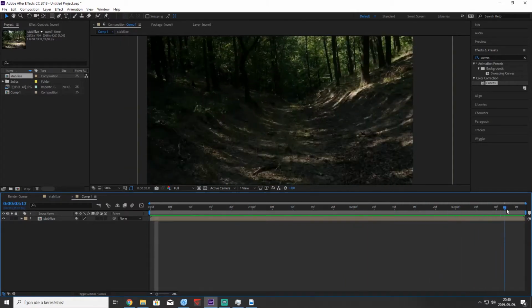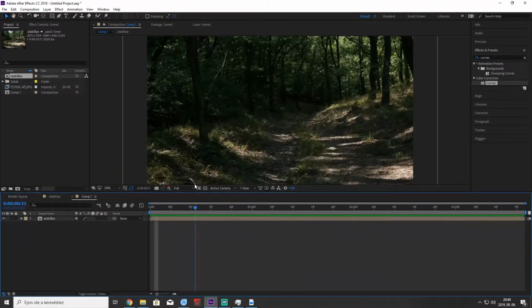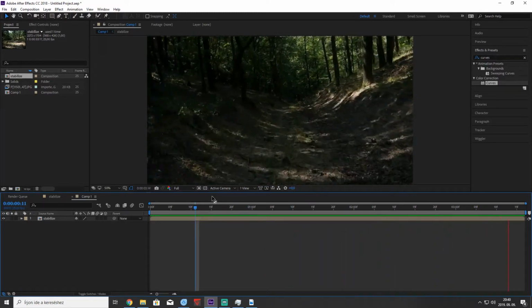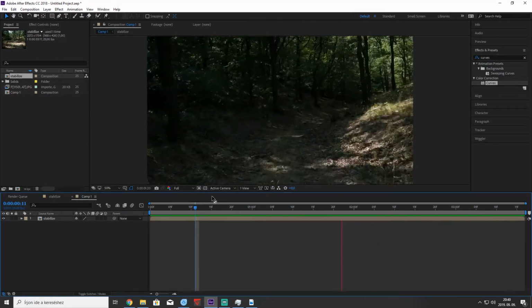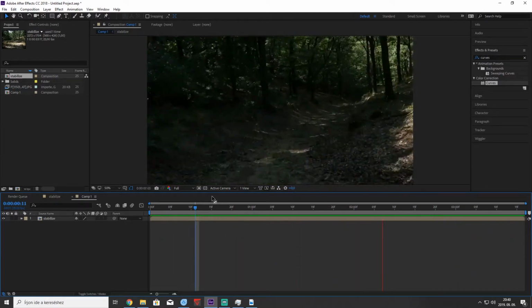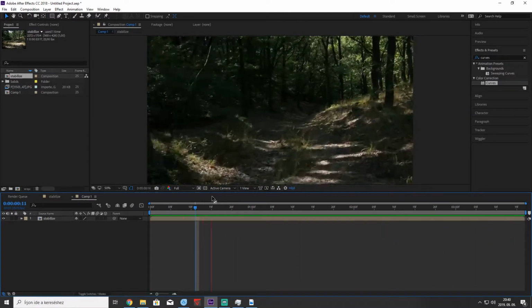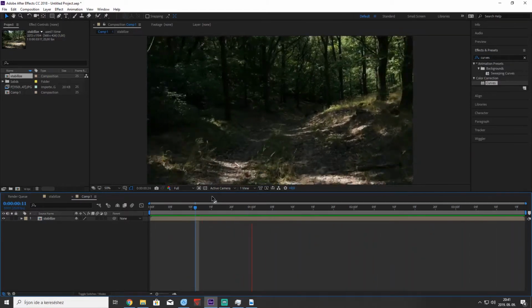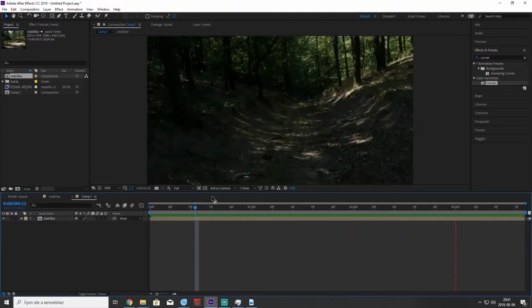I think we have some wiggle and jitter because I was walking and I didn't take too much care about the camera position, and that caused these little jiggles.